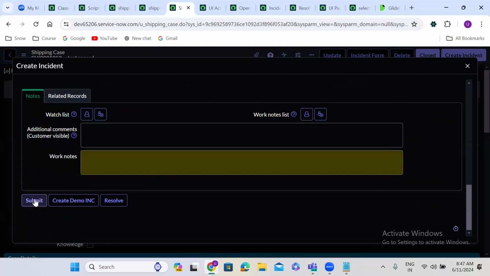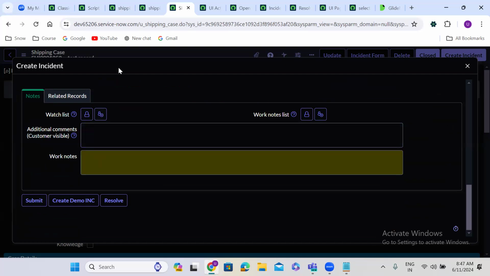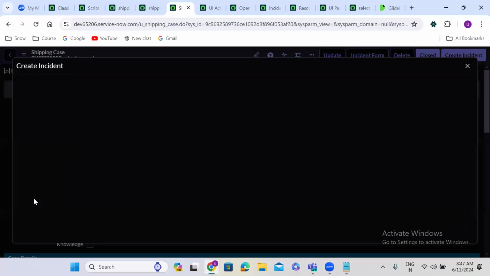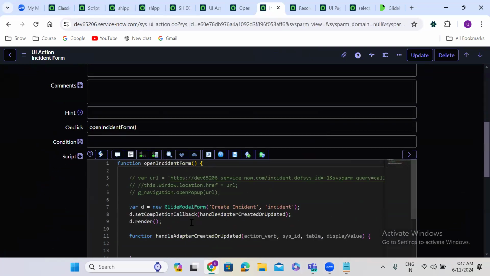the on completion callback function will run. So that will give you which action you are doing. So insert, right? Insert, the action, it will give you. Once you create the record, the incident system ID will give you, right? That system ID, incident number and table name, it will give you. Let me write that in an alert.